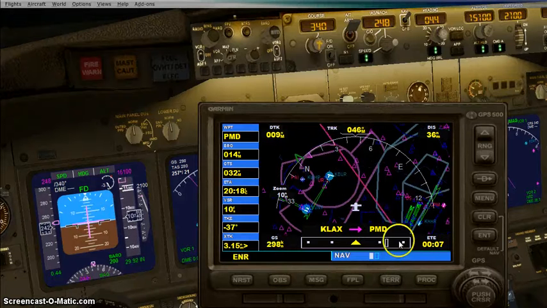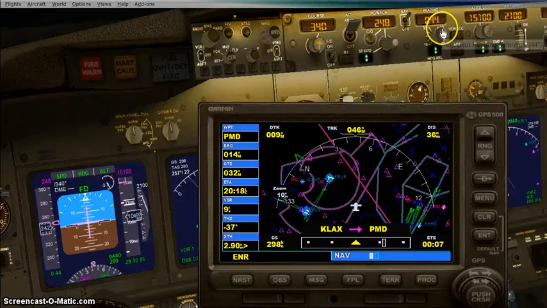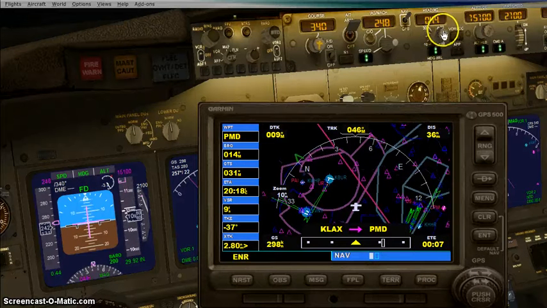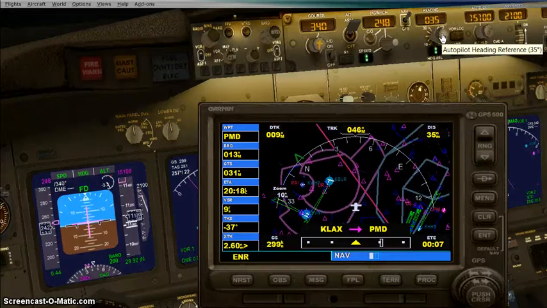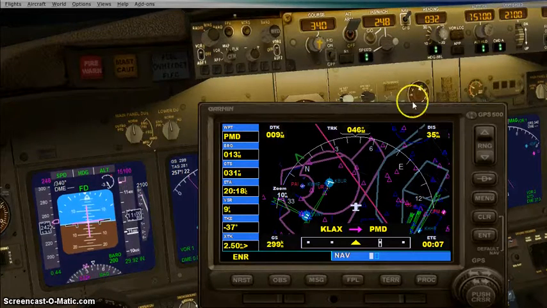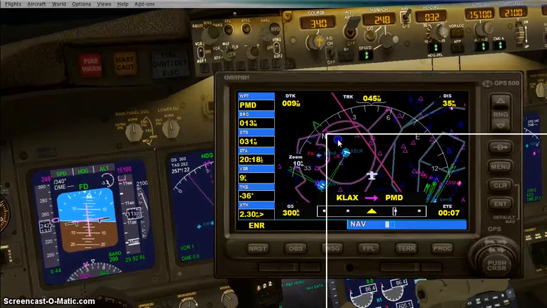So I'm getting near. So I'm gonna turn in a general direction using the autopilot heading. So if I move this out of the way a little bit.